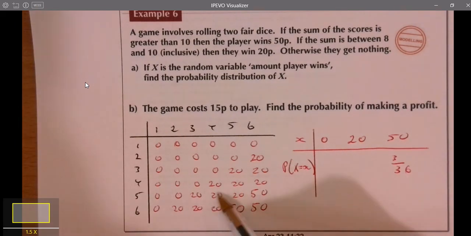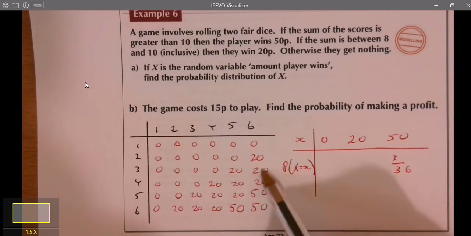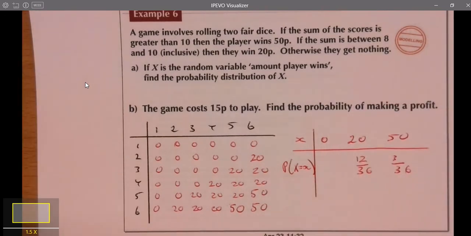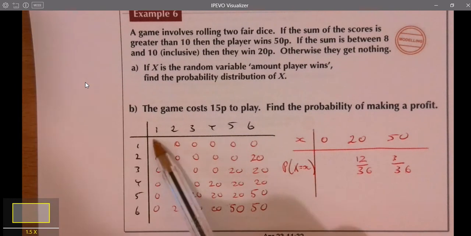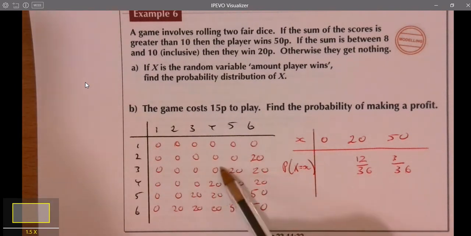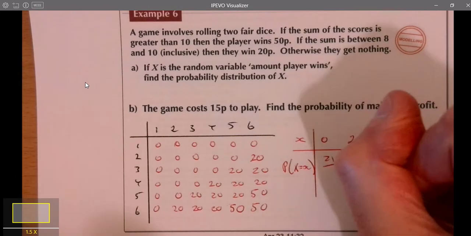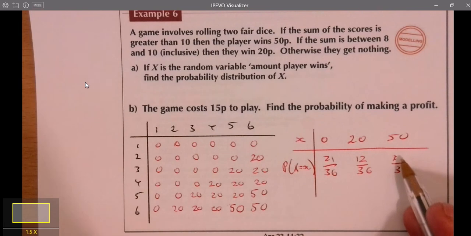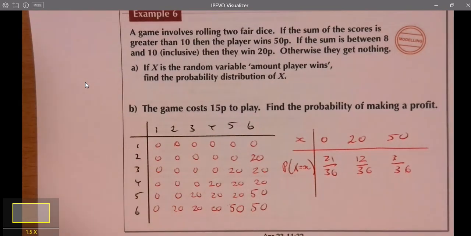1, 2, 3, 4, 5, 6, 7, 8, 9, 10, 11, 12. You could cheat at this point and obviously take those away, but I want to just make sure I've got it right. So I've got 6, 5, that's 11, 15, 16, 17, 18, 19, 20, 21, over 36, 21, 33, 34, 35, 36. There we go. We're in there. Excellent.